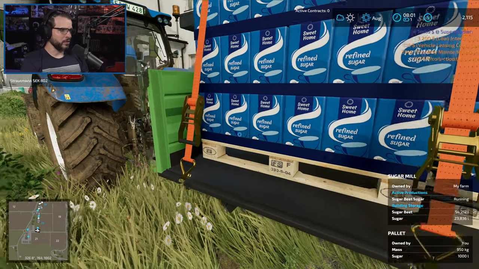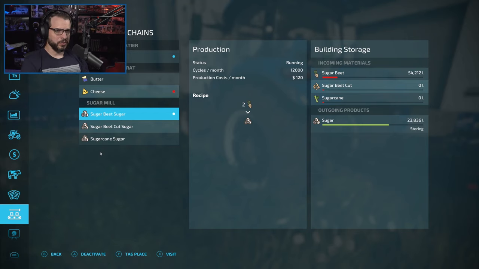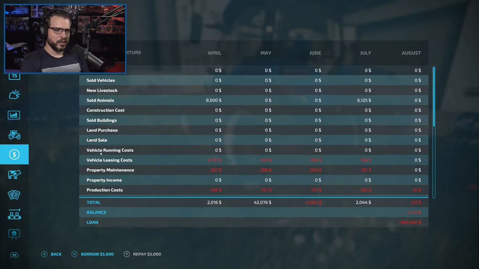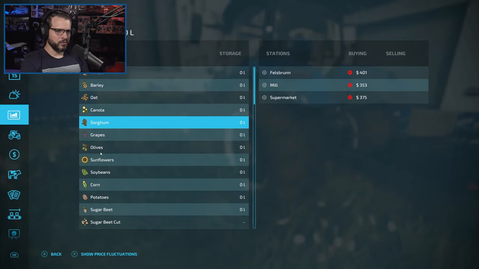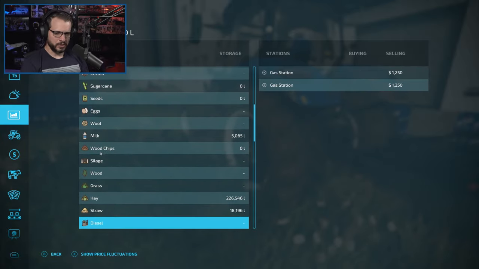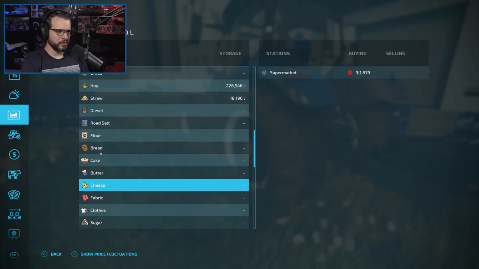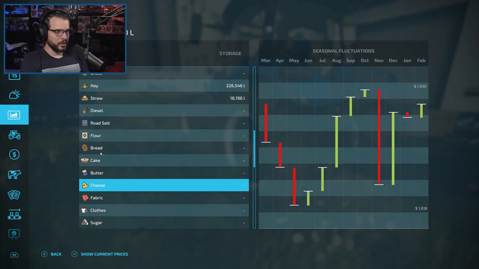All right, so cheese is actually at a pretty good price at the moment as well. Speaking of cheese, we are completely out, so we will temporarily deactivate that. Then let's check the cheese price first, because why not? Did I pass it? There it is. High price is supposed to be October, so we're still a little ways away from that. We'll expect that to go up a bit more.